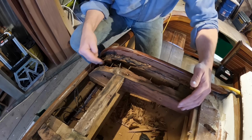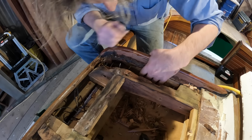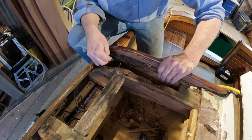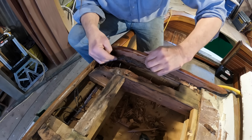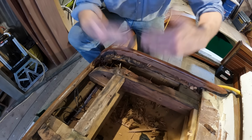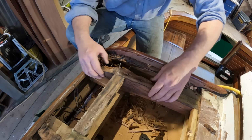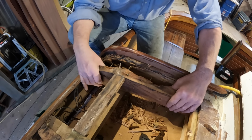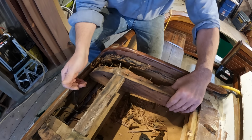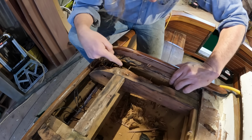So we have a schwack of screws that I put in here about 7 years ago when I rebuilt this bulkhead. We've got a solid tapered piece that I put in here, and a solid plywood bulkhead that I put in here, because the bulkhead 3/4 inch marine plywood is still good. There's some goop on here which I'll remove. This deck beam is broken here, so it definitely does need to be resistered. So I got some work to do, starting with cutting these off.